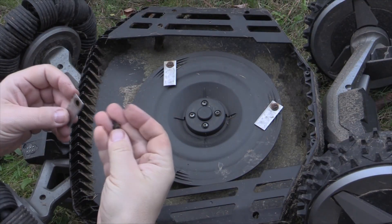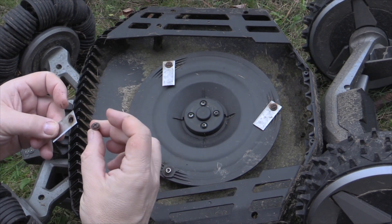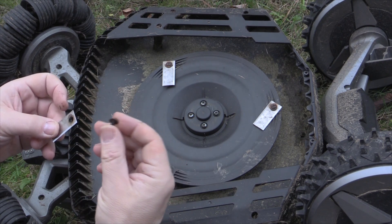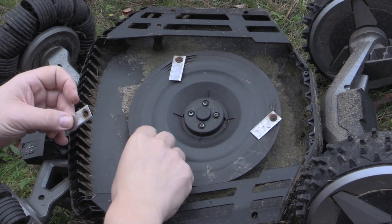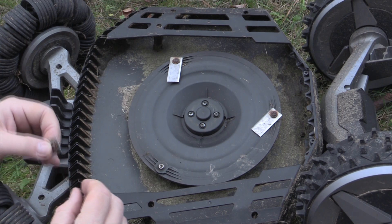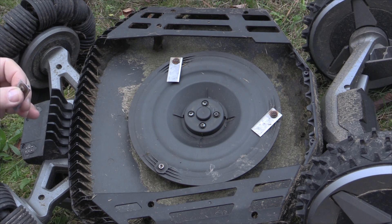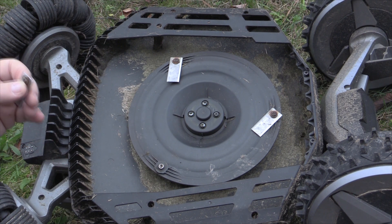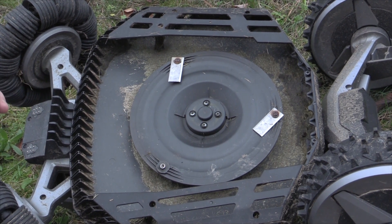One quick addendum: these bolts actually do appear to just be a very well paint-covered bolt, so it might not actually be rust — I'm not sure if it's rust or dirt. I'll probably just try and ride these out a little bit, but it looks like there's a bunch of gunk here that stops them from freely swinging, so it looks like you'll have to do some blade maintenance once in a while. Anyway, it's been a good unit so far — I've had it for a few months. I'll do a full review on the programming and the usage. Pretty happy — aside from this minor blade deck detaching. Once again, have a great day.